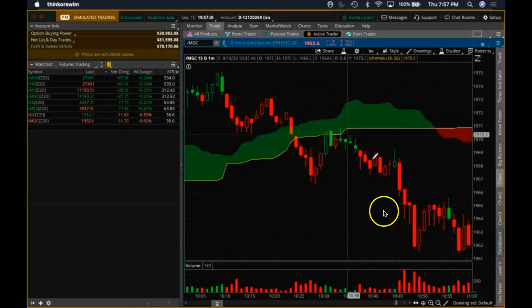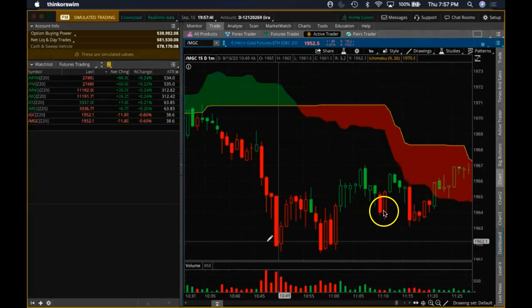Down, up, down. Joel starts to short at 1970. It drops all the way down to 1962. That's an $80 move, $80 that could have been made on gold using $1,000. I'm in and out. My expiration date's not even until December 2020. Don't get caught up in gold and then now you've got to buy 100 bars of gold.